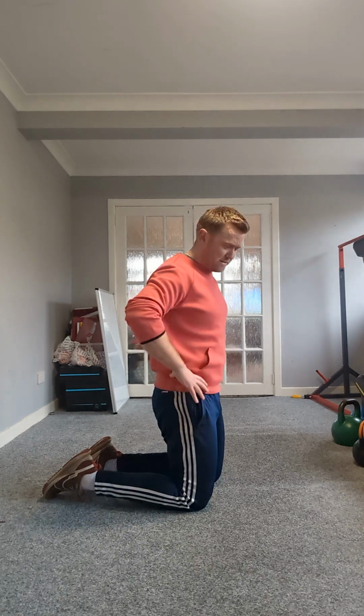Now, it's multifactorial at times, so I'm not saying that this will fix everything, and if you've got back pain, this is the answer. It might be, but it might not be. It could be something else entirely, but for a lot of folk, just getting used to mastering a bit of pelvic control will go a long way to getting rid of any sort of discomfort you might be feeling when you're performing certain movements.